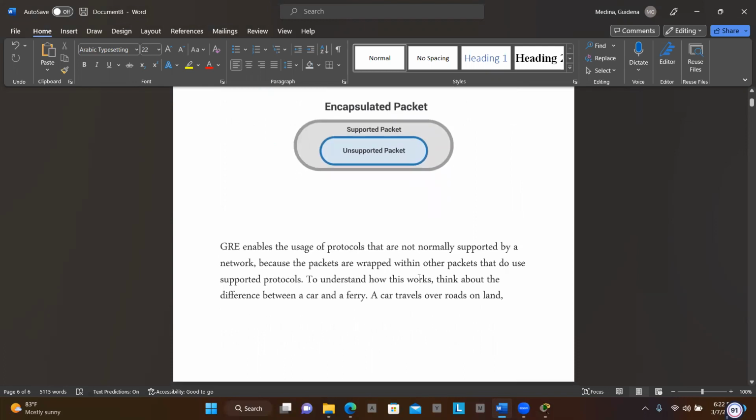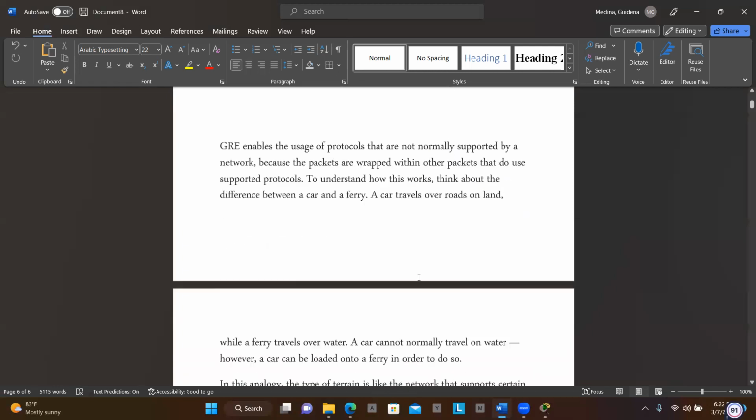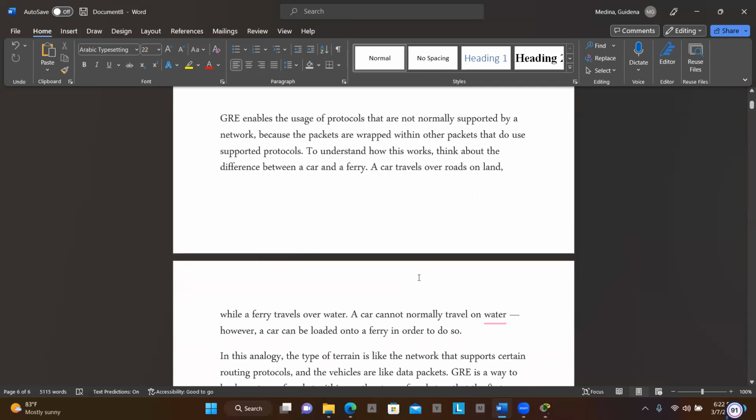GRE enables the usage of protocols that are not normally supported by a network, because the packets are wrapped within another packet that uses a supported protocol. To understand how this works, think about the difference between a car and a ferry. A car travels over a road or on land, while a ferry travels over water. A car cannot normally travel on water. However, a car can be loaded onto a ferry in order to do so.